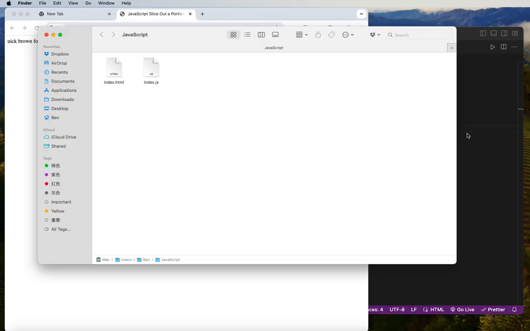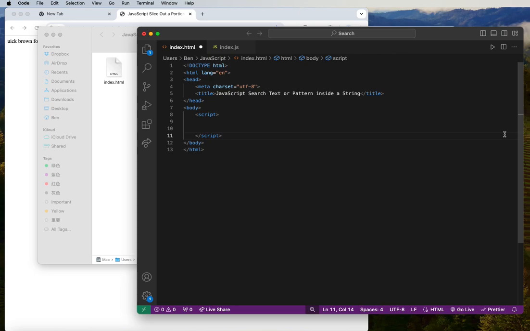And okay, so in this video we'll be doing more of the text or pattern inside a string. So let's look at having a case sensitive text, and we want to use JavaScript to search through these strings and then figure out the position of this particular text using a case sensitive approach.